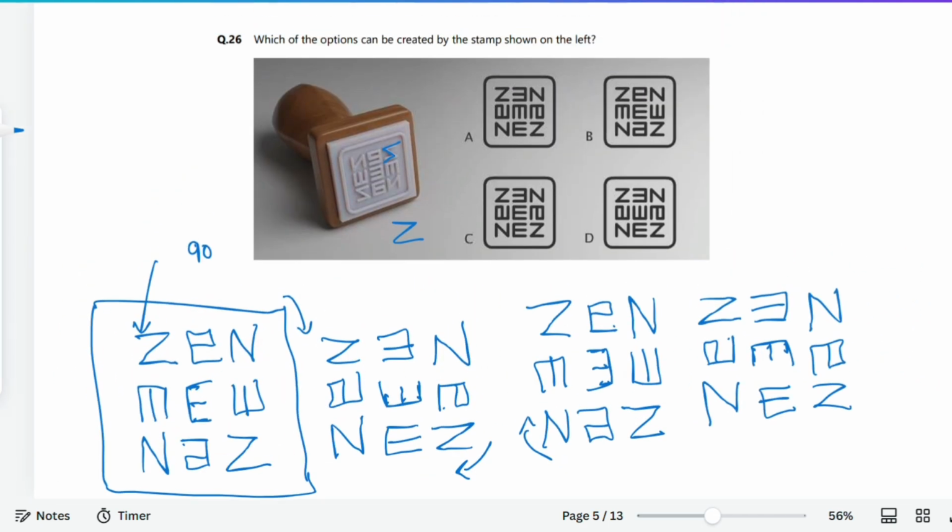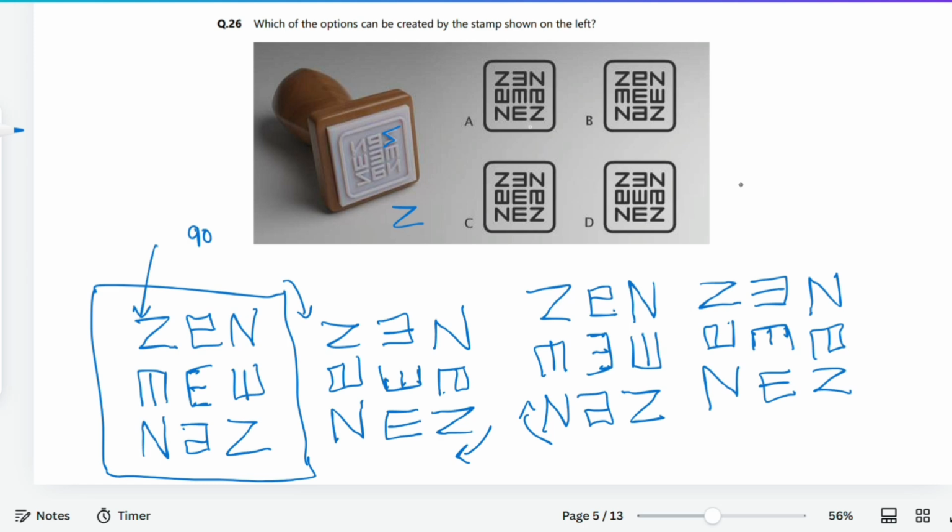So we had 4 options here. Now we had to analyze and answer the question eventually. We have to match the impression which we get to the original that the question is showing. Let me erase this one and this one too. Now, coming back to the answer, I'm using a red pen. Okay, so let's see here.